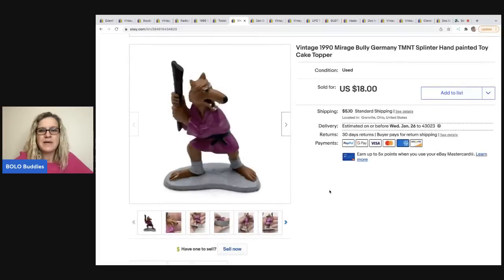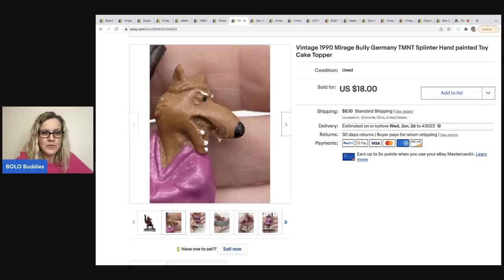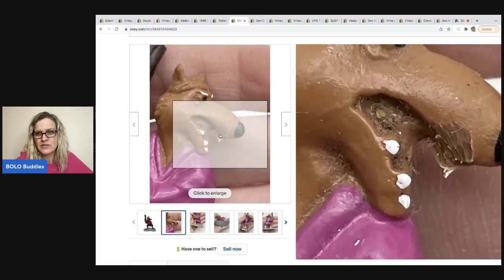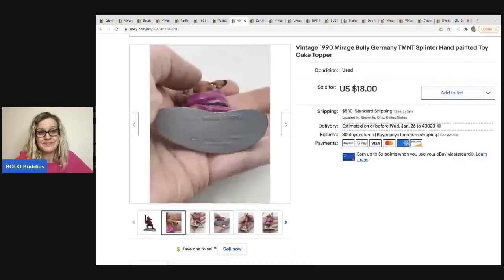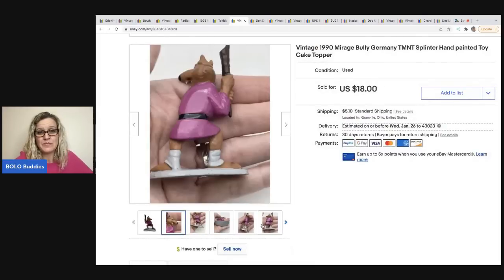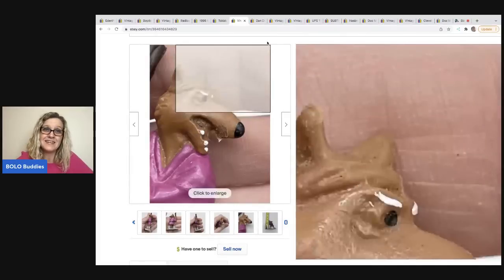The next item came out of a mystery box from Auctions for You. I think I undersold it because it sold the same day for full asking price of $18 - the buyer was all in for $24.90. It's a little bit damaged; the teeth are missing from the top. It must be special. Maybe I should have done an auction - if you guys know what it is, let me know in the comments.